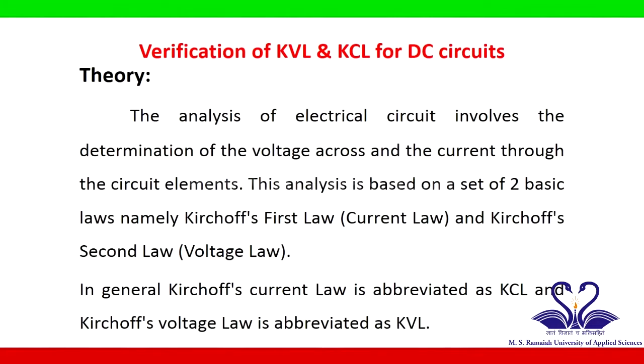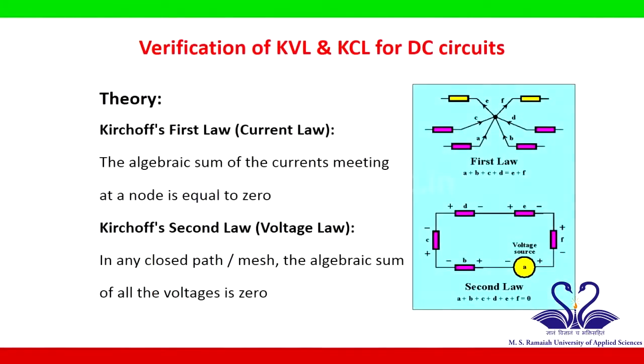This analysis is based on a set of two basic laws, namely Kirchhoff's first law, that is current law, and Kirchhoff's second law, that is voltage law. In general, Kirchhoff's current law is abbreviated as KCL and Kirchhoff's voltage law is abbreviated as KVL. KCL states that the algebraic sum of the currents meeting at a node is equal to 0, or the sum of incoming currents is equal to the sum of outgoing currents.